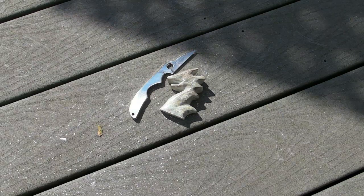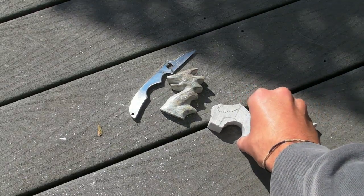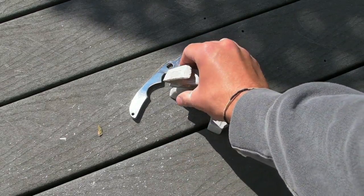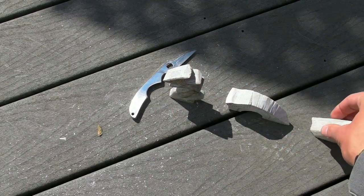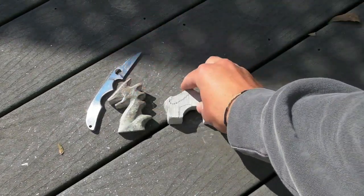Basically what you see here is a soapstone that I carved. I have some other pieces here as well that are not finished at all. What I'm carving here is a little type of Loch Ness Monster type of thing. And if I were to put it up like this, it's kind of like whatever the surface is that it's sitting on — that would be the water. And that's just what I'm doing with my spare time today.